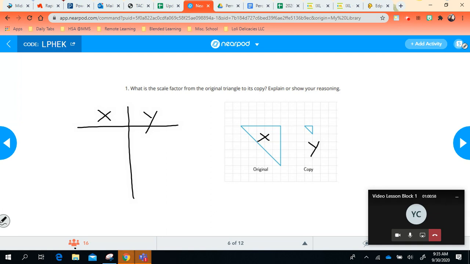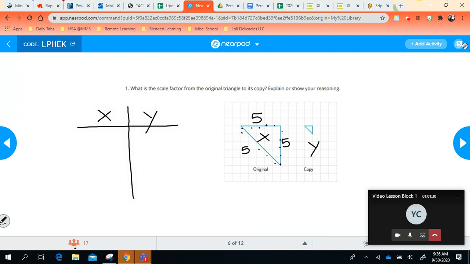So we're going to do this. We're going to look for the sides of our triangle. It's easy because it's on a graph, so I can just count it. I have 1, 2, 3, 4, 5. So this side is 5. And I have 1, 2, 3, 4, 5. This side is 5. And then I have 1, 2, 3, 4, 5. And this one's 5. Look, we got lucky. It's 5, 5, and 5.